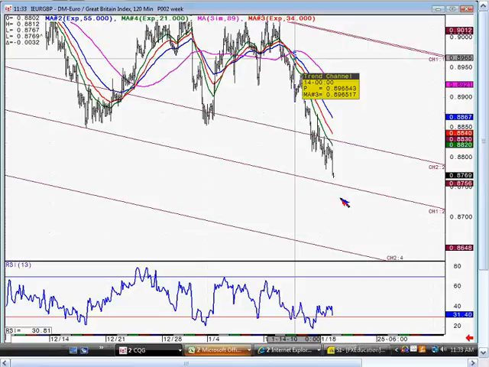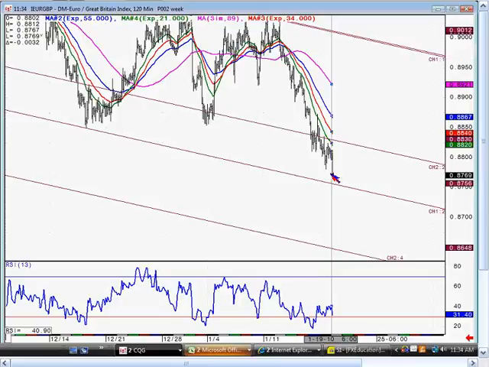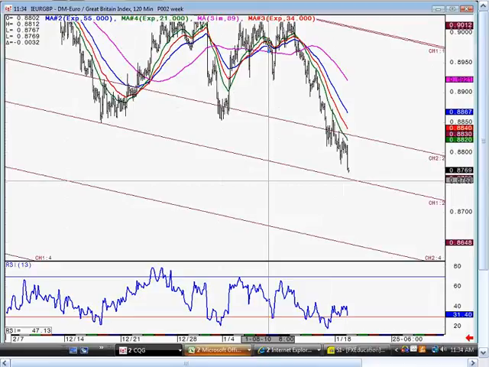Otherwise, if you are not holding any positions, then look to go long near 86.85 or 86.45. That's a level to consider going long for a quick trade, because you should know that this has been a pretty big down move for quite some time, right? Okay, so I hope I answered that. The next question is pound yen.